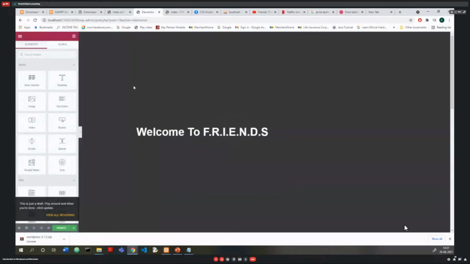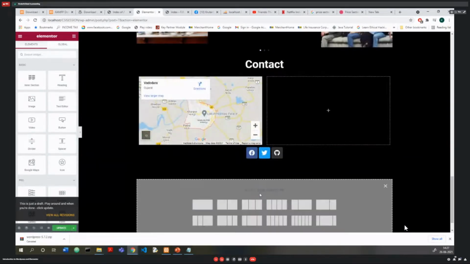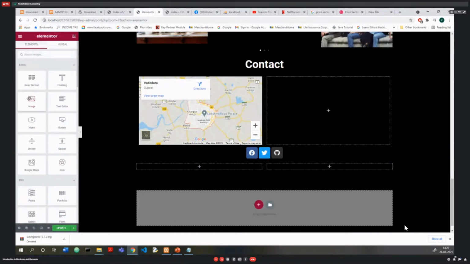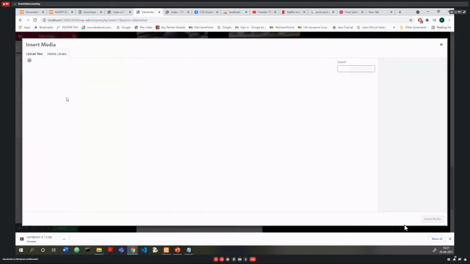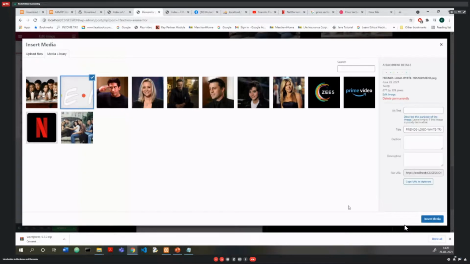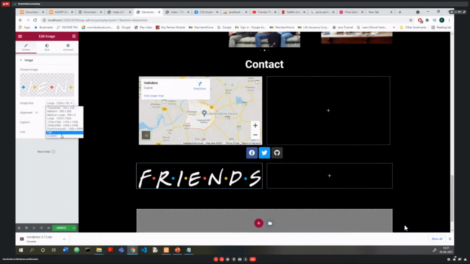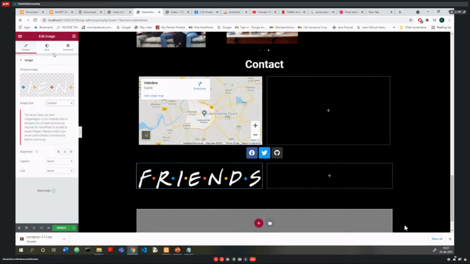Let me now add the menu and see what happens. Okay, so let's go down. I want to add one more section, and that section is going to be present. I want an image. Size is custom.